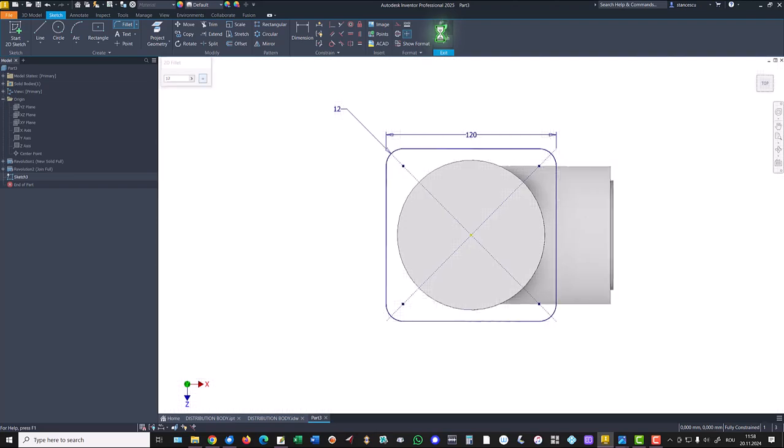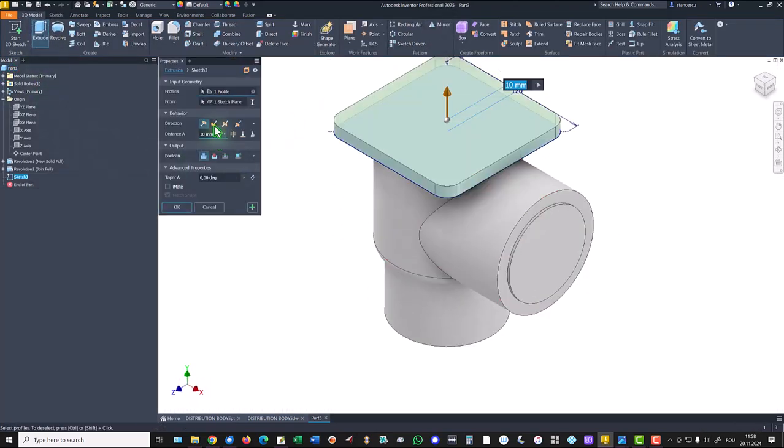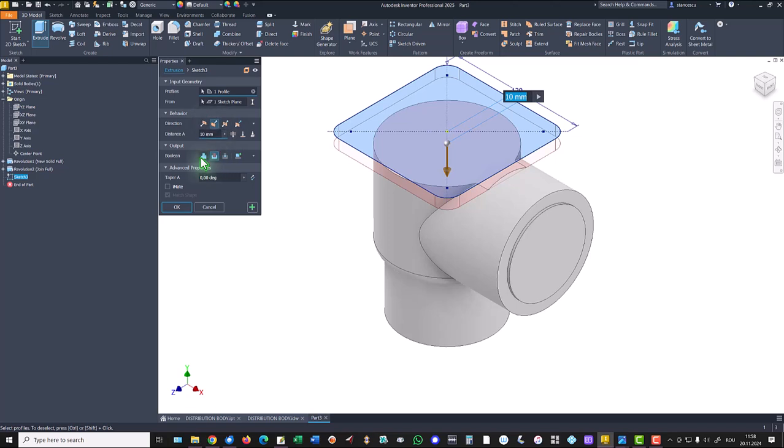Finish sketch, extrude the other direction with join of 20. Okay.